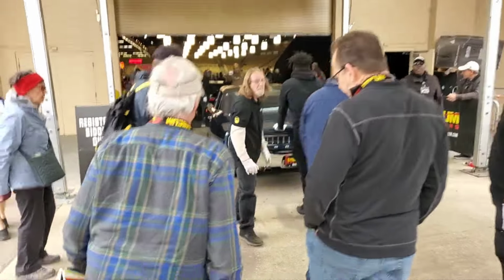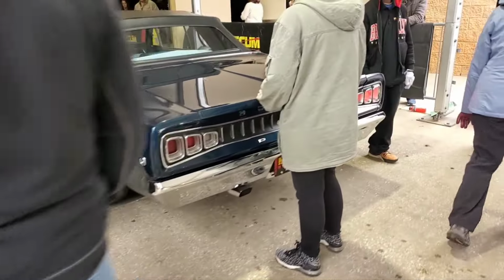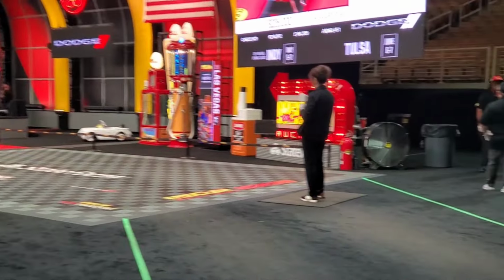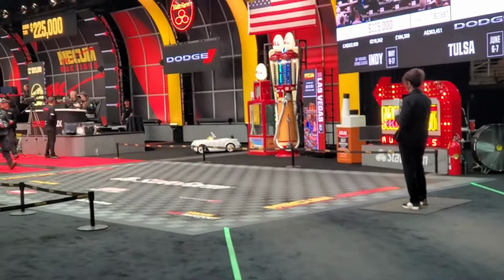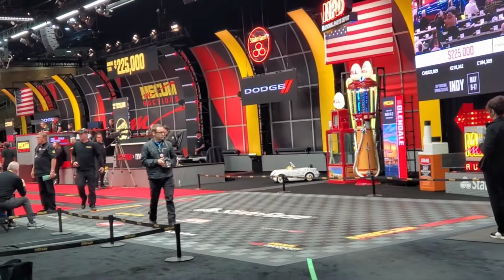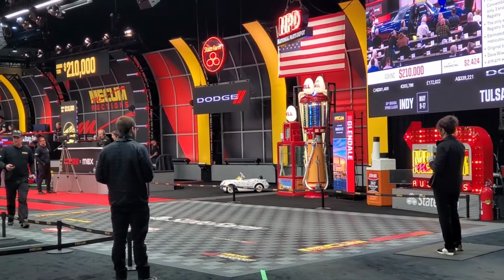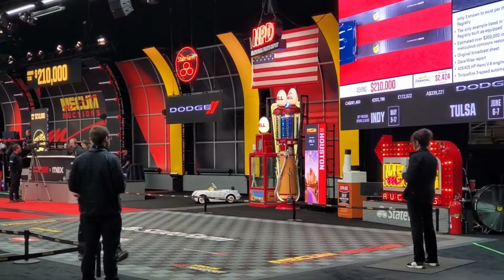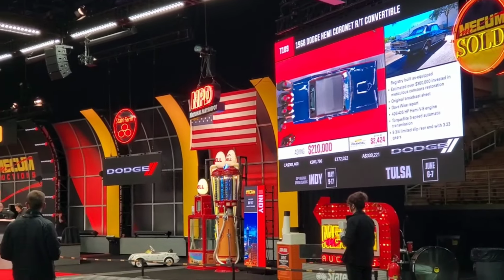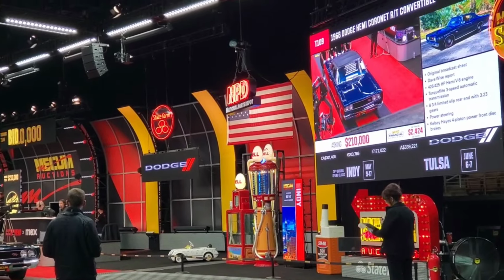Hemi car getting pushed into the building. Crazy. All right, here we go. This is that 68 Coronet RT, one of 3 known to exist on the planet. One of 1 is documented. We're sitting at 2 1/4 on it right now. Broadcast sheet included, Dave Wise report included. See it coming over the block, and we'll see it live here in a second. We're sitting at 200 now. Get closer to 200,000, closer to 300.